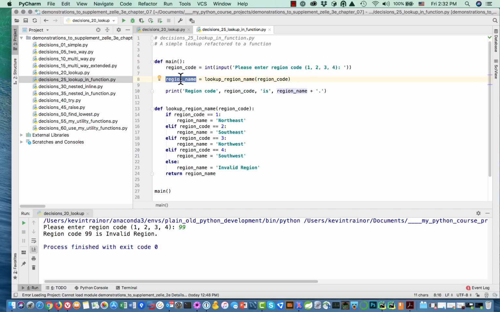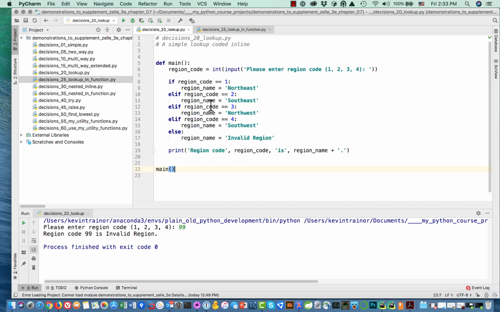Region name. So it's pretty easy to understand what this code does because we factored it into a callable function. One is it makes our code more succinct and easy to read. And the other is it's better documentation than the inline version.